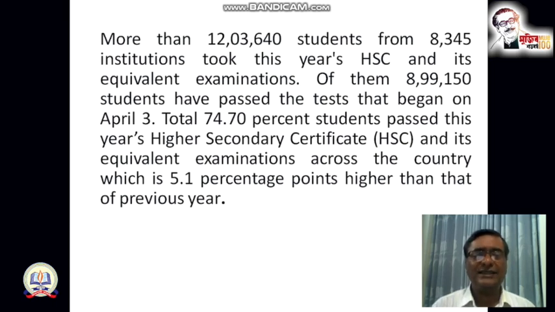Now you will see some differences in the structure of sentences. Over here you see that higher than that of the previous year, it could also do, and we have not used the article the. We can also say that of previous year. Now, what information we have given here, we have provided here that across the country, 74.7% students have passed. And this pass percentage is higher than that of last year.